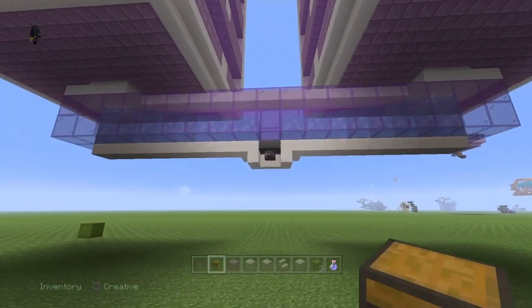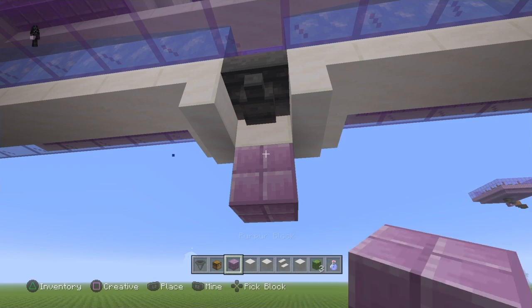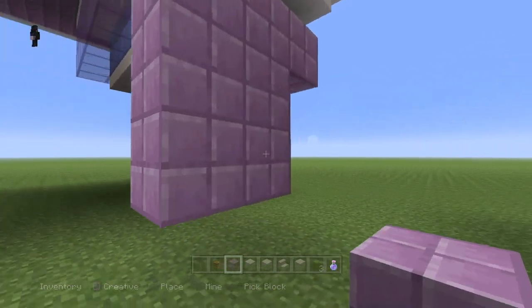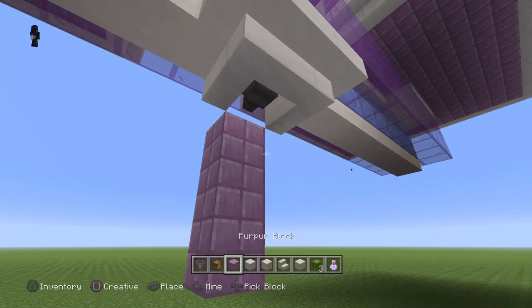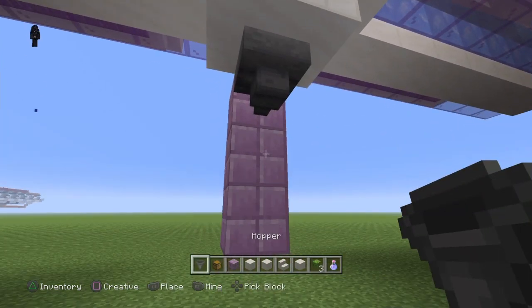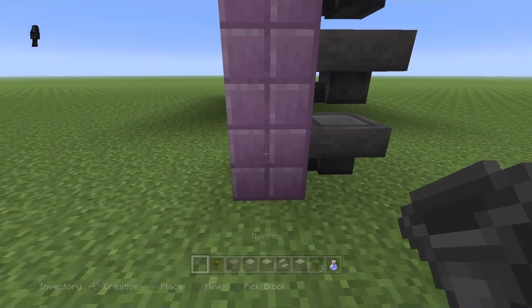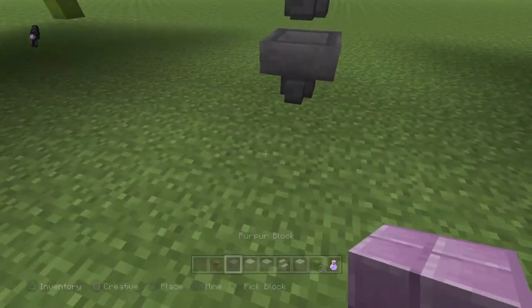Alright, so from here what I'm going to do is go ahead and place in the rest of the collection system. And I did not need to place those there. So yeah, like that. We'll go ahead and do, there we go, hopper, hopper, hopper, hopper. Oop, I took those out the wrong way, didn't I?